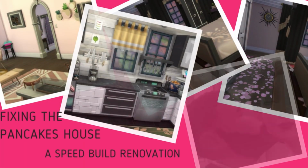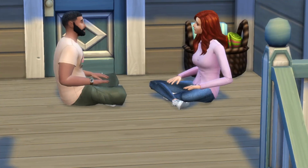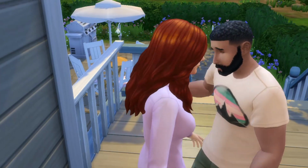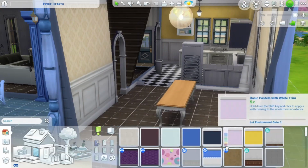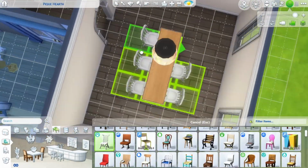This is Symmetry for Erin, and today I want you to imagine what would happen if Bob and Eliza Pancakes fixed their marriage. So I watched a machinima about Bob and Eliza Pancakes' marriage falling apart, and I ended up crying for Eliza Pancakes. And I know what you're thinking. I was just as surprised as you are, though.